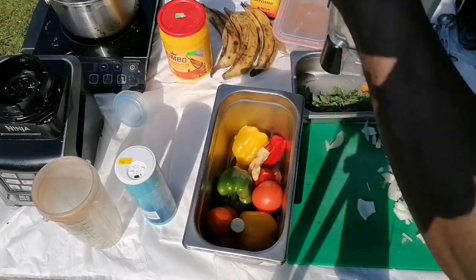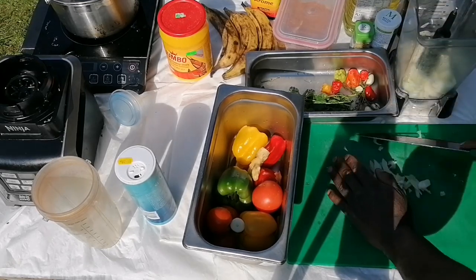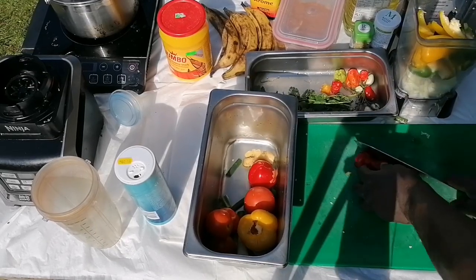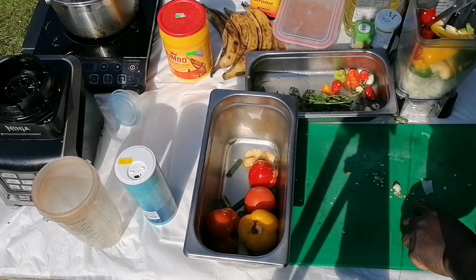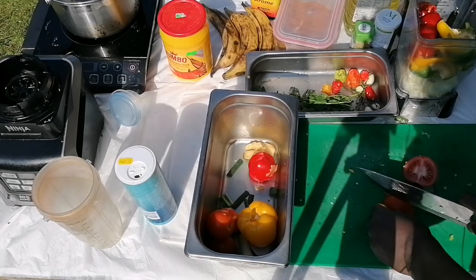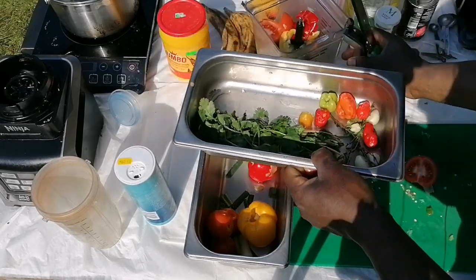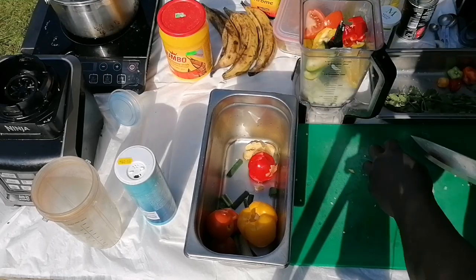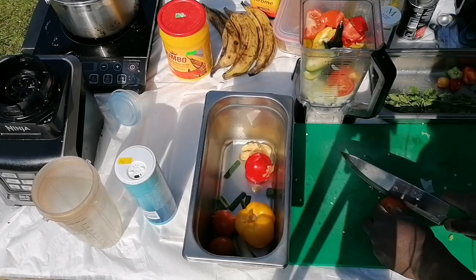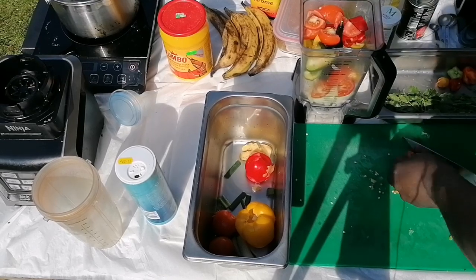So I'm gonna move it close to me. So pouring the onions there. So I've got three onions there, okay, and the red one as well. So just drop the pepper in. Okay, I'm gonna be adding tomatoes as well. So you add your tomatoes. So I've got four fresh tomatoes that I'm going to be using in this video.